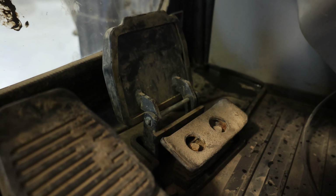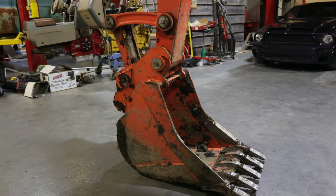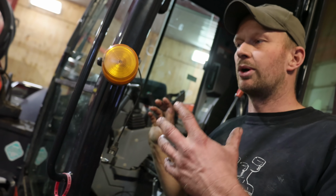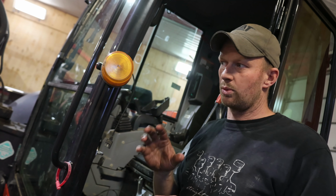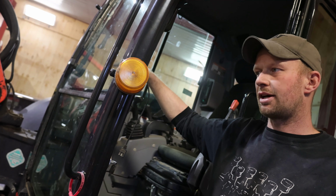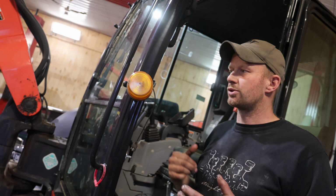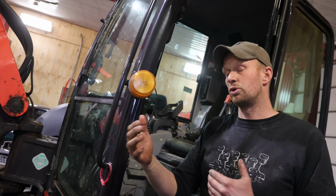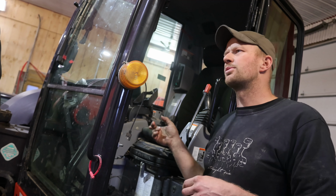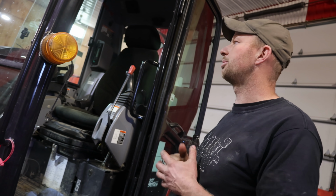This one is also set up for an iDig system, meaning that there is sensors on the bucket, the boom, and the lift, and that's a little GPS thing in here. What that allows you to do is run it perfectly level. There's a little sight glass in front of you here that tells you whether you're digging low or high, and that is actually a universal thing for excavators where you don't have to get out of the cab or have somebody with a meter stick. We got this one from Ontario Agra. I put that on, but that one has since gone back because it was a rental.